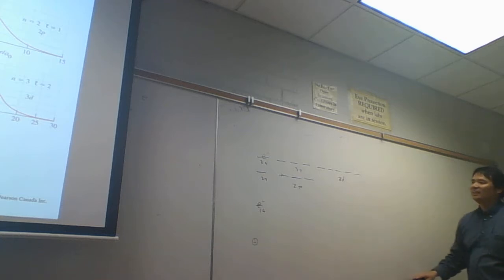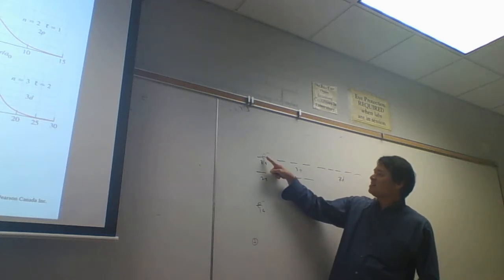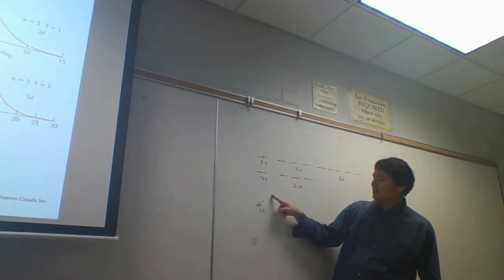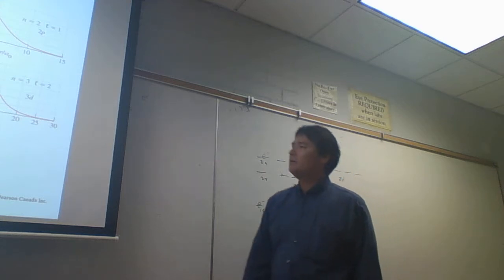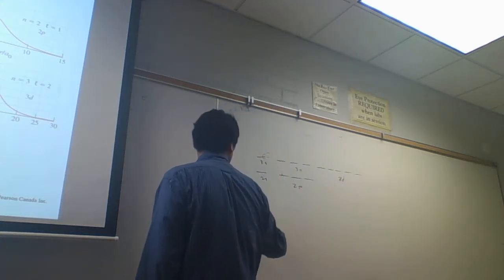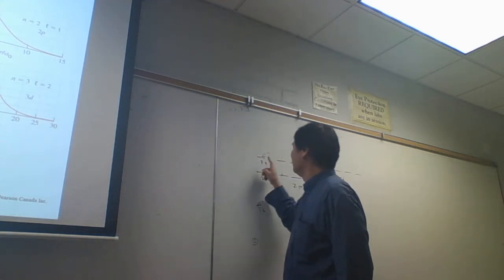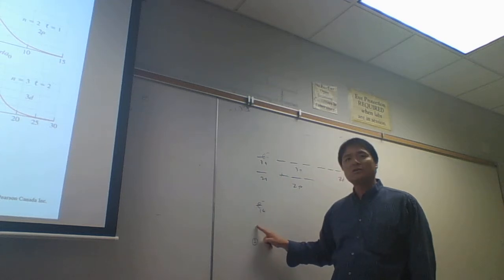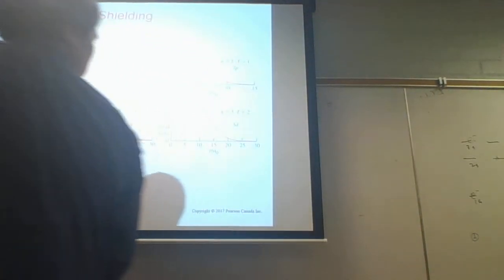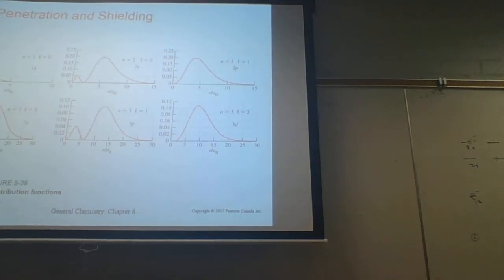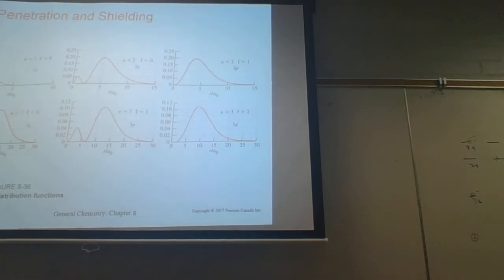But what are the chances that this electron might sneak around this electron and get close to the nucleus? Slim. Is it possible for this electron to, in one instant of time, sneak around this one and get close to the nucleus? Is that possible or impossible? For 3s, it is possible that a 3s can sneak around?